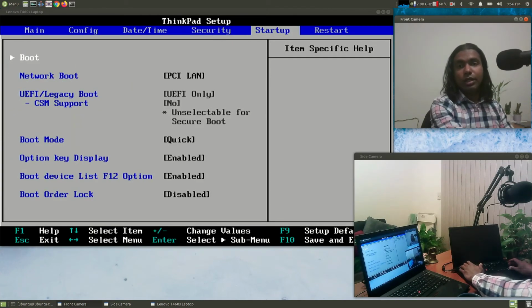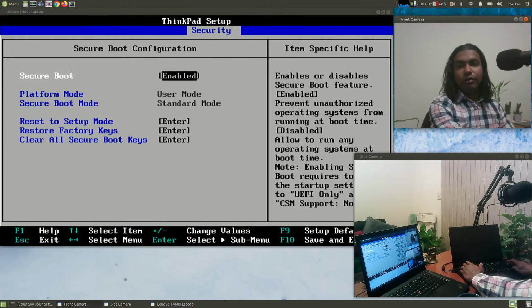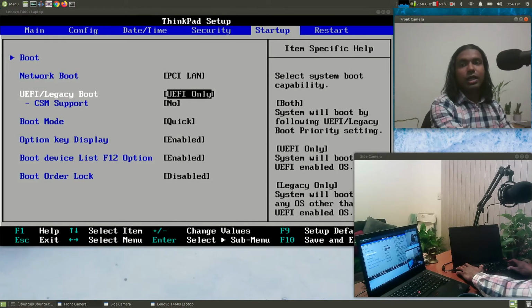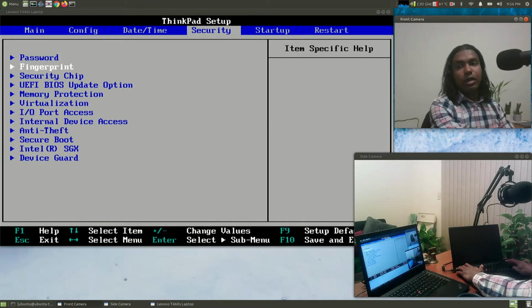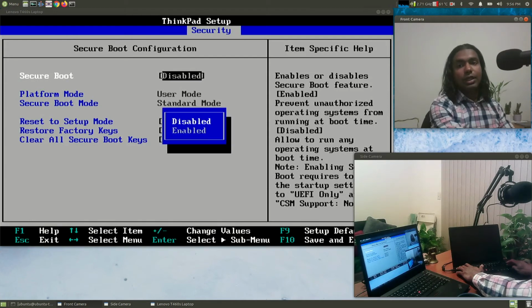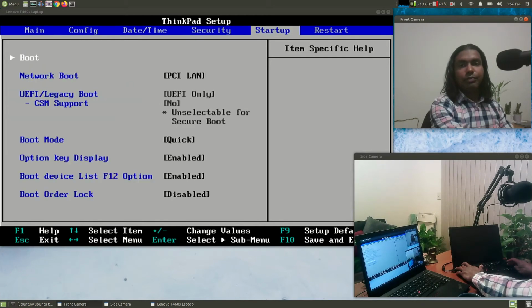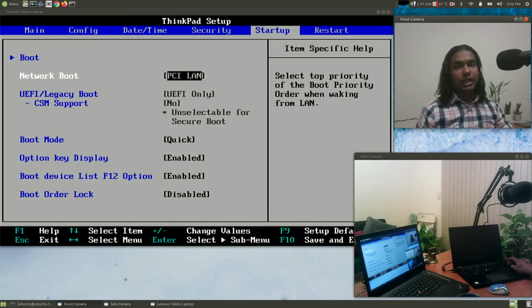And before we go in there, let's actually do this. So if secure boot is not enabled, then when you go into startup, you have the option to specify UEFI settings for either legacy mode or UEFI only, or both. But we want secure boot enabled. Windows 10 allows secure boot, and Windows 11 requires secure boot. So once that is enabled, you do not have the options for changing any of these UEFI legacy boot settings on the computer anymore.